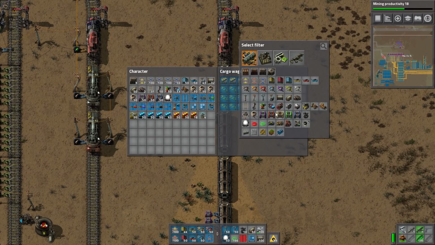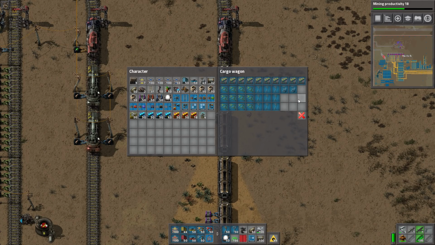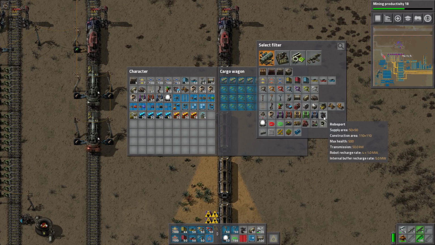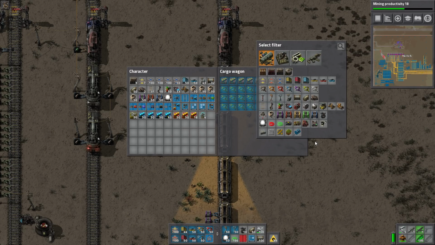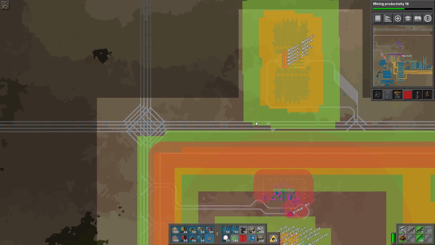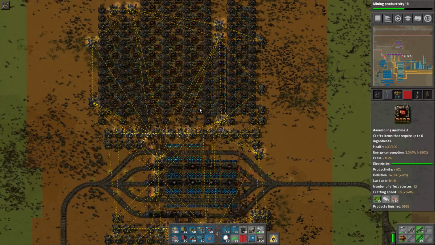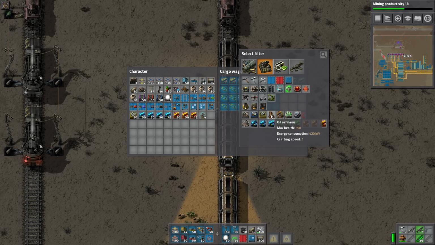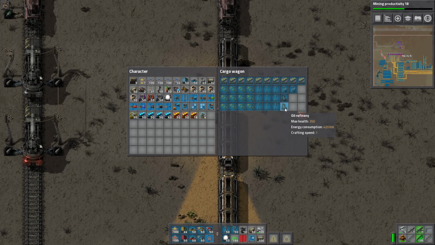And might need substations. We'll throw some in there. And what else are we going to need? We're going to need chests. We're going to need roboports. I was thinking about making the last car there dedicated to robot stuff. Well, let's just take a look up here and see. We may need things like refineries. Not really. I don't think we need refineries. I think we can handle that with hand building. We're not going to need very many refineries.